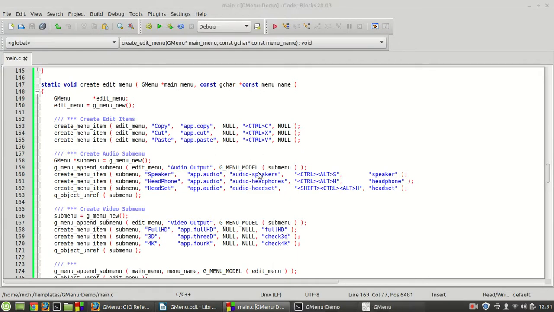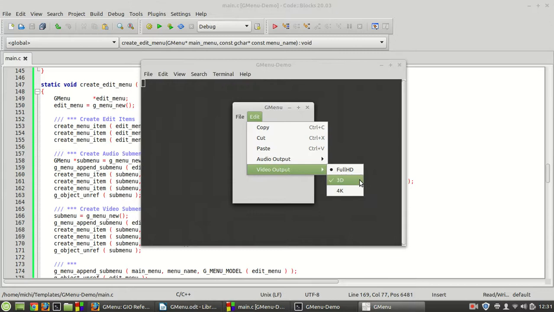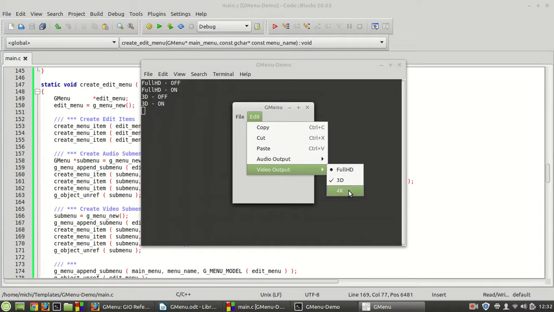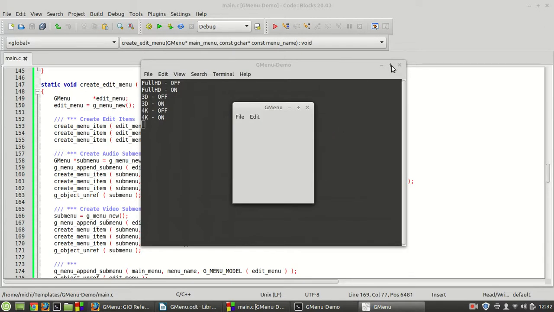Full HD, check 3D, check. Yes, everything looks good. I just flipped a little bit of things, but no problem. Important thing here is that full HD is working, full HD is off and we have no bullet, full HD is on and we have no bullet, when we have a bullet. Check 3D is on, now it's off, has no check anymore, now it's on, it is there back, and the 4K has nothing, we are clicking, 4K is off, still nothing, 4K on, and still nothing. Okay, which means everything works as expected.